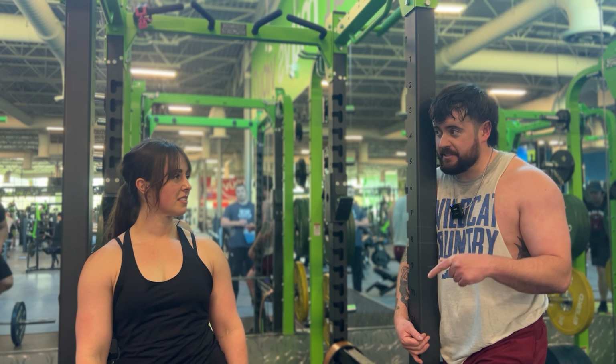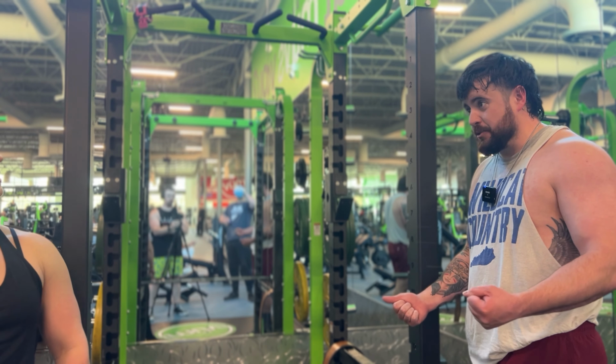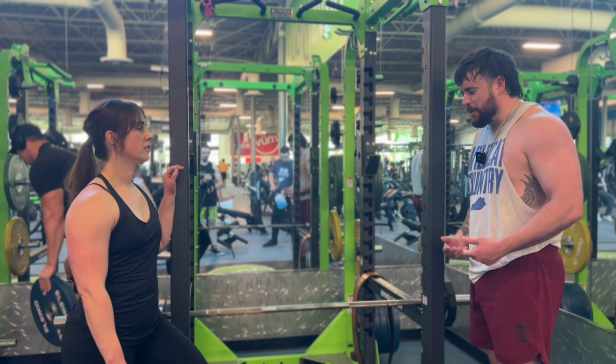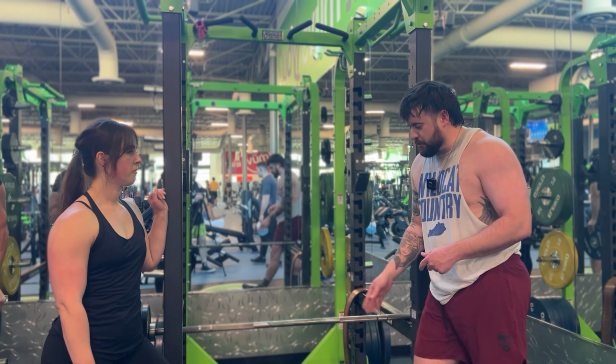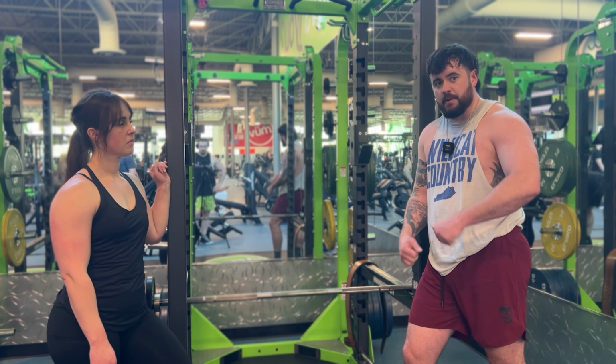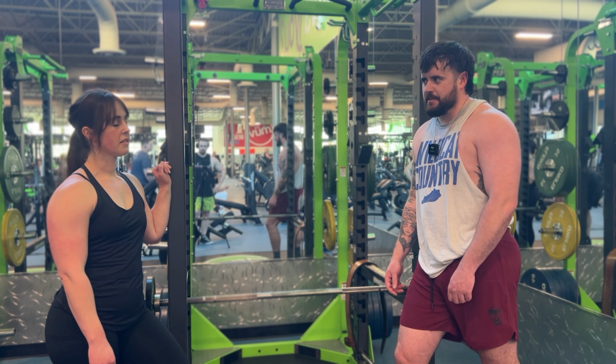But yeah, we're going to do biceps. For a while, I was treating my biceps like accessories. So now I want to focus on keeping it heavy. Not that this is a compound, but I'm focused on strength. So I'm going to do 6 to 8 reps on this, really slow, clean form. Then we'll do some hammer curls and then probably some dumbbell or Bayesian curls to finish off. That's it. Sound good?